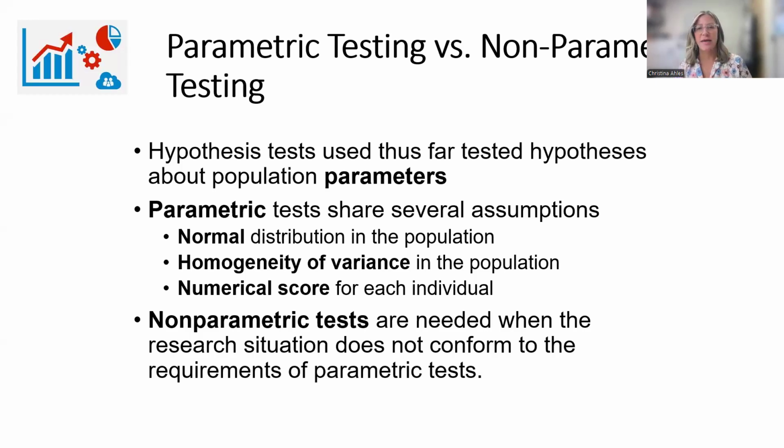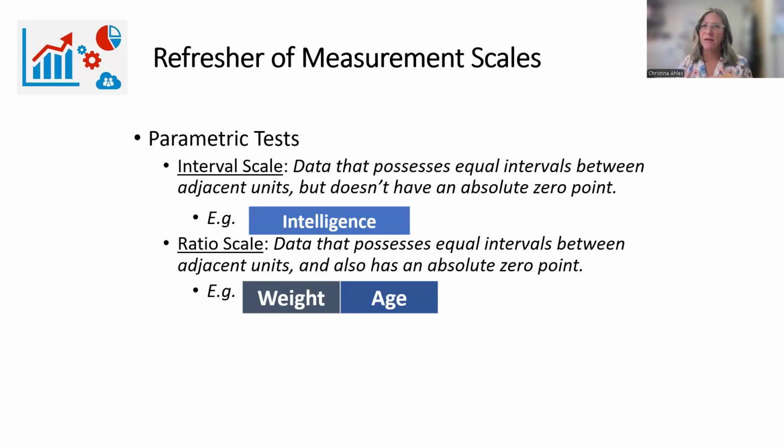Non-parametric tests typically can be used when the research does not conform to what we would need for a parametric test, either through the research design or maybe through limitation of a sample size, and you need to condense things into a type of assessment that does not fall into alignment with those natural assumptions that you would get from parametric tests. So let's look at what is necessary for parametric tests versus non-parametric tests.